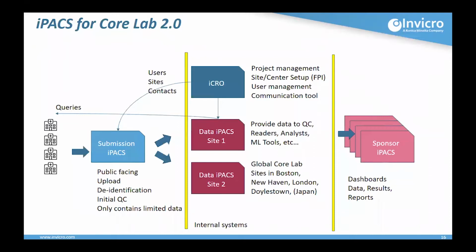Also invoices and revenue recognition are done there. But as Jacob mentioned, our site center setup is also controlled there with the so-called first patient in notification that we then send out after full validation of the site, that they are allowed to start imaging on that project. All the user management for the submission iPACS and the so-called communication tool is also managed on the iCRO, with the communication tool being that part that knows who to notify on what situation. Like we have different query types around the imaging or around the patient, and then the iCRO knows who is to be involved in that with their email address and contact information. And from there, on the internal sites, you have seen example workflows from Jacob.